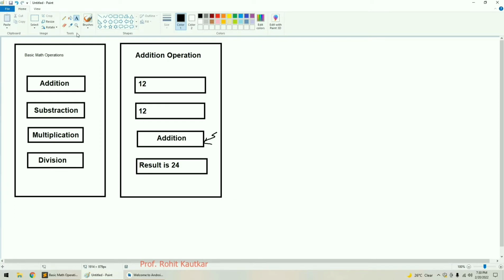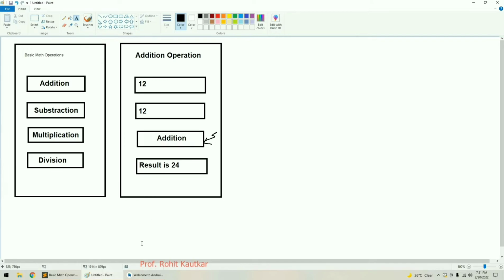This first main activity will be linked with all these respective activities accordingly. Whenever you press any of these buttons, you will get redirected to that activity, and there you can perform the specific operation you have selected. This kind of GUI we are going to design.